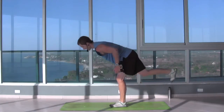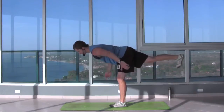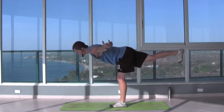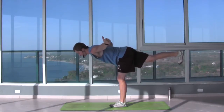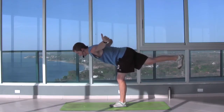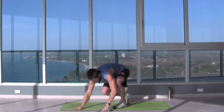We've got left leg. Right leg comes up, arms up, and then squeeze right glute, right hip pushing to the floor to square up your hips. Let's do it together. We've got 1, 2, 3, 4, 5, 6, 7, 8, 9, 10. Again, 1, 2. Perfect. We're down.